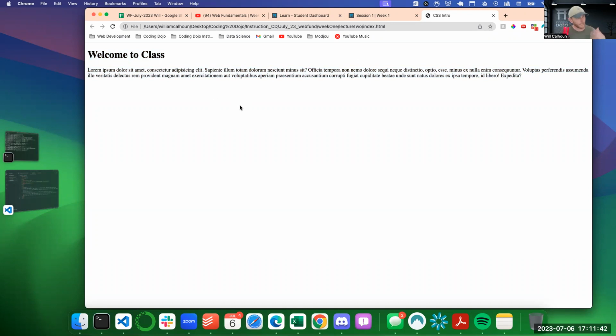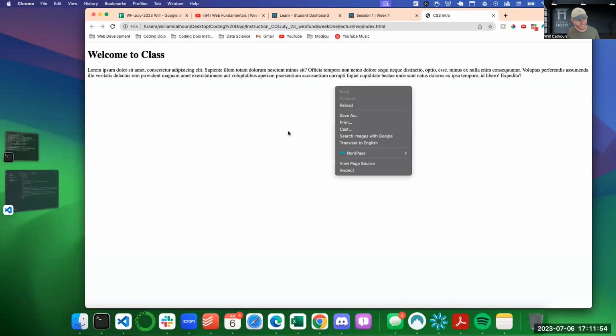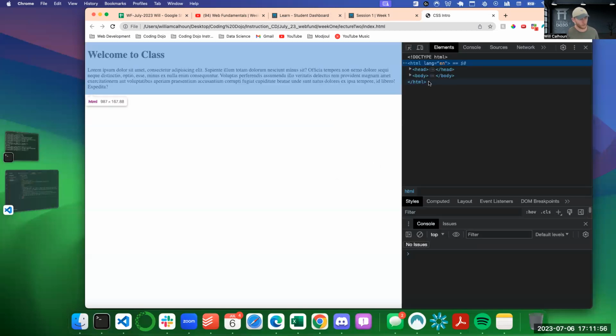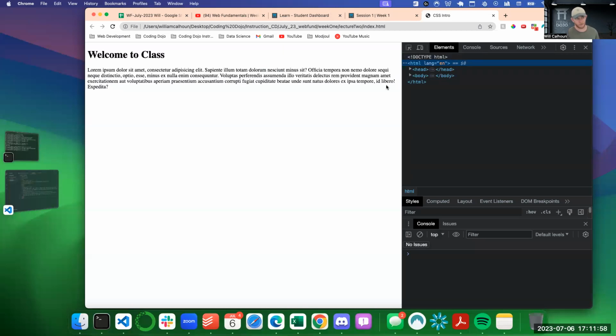Remember, when we're talking about input, it's got all these attributes, all these built-in properties. If I'm inspecting and I look at this, I can see all of my elements, and that's great, but I can also see my styles.